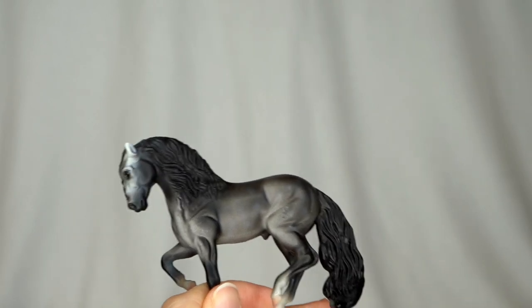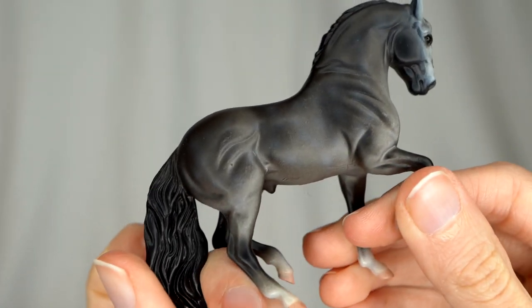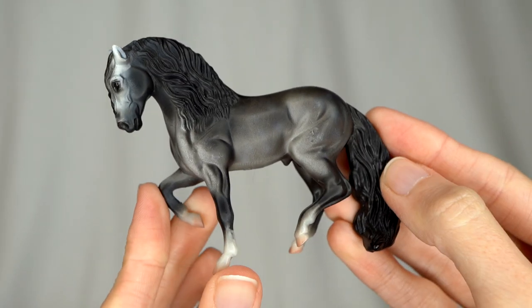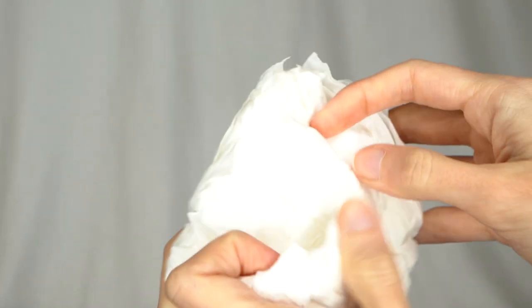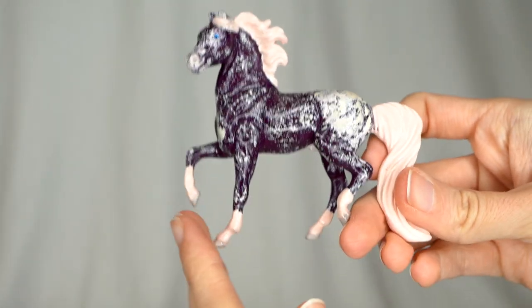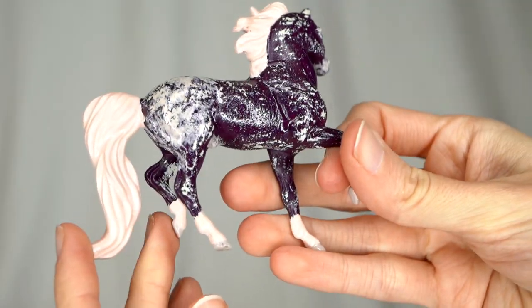Here is a pretty little Andalusian — a nice kind of dappled gray. His dapples are kind of faint to see but his face is very pretty with a nice light gray face and little pink nose. I just really like his dark color. I realize I keep calling them all pretty and nice and can't seem to find other vocabulary words, so I'm sorry for repeating myself. But we have another custom — a fun wild custom. Look at this little Morgan stallion — he's got purple and pink kind of sponging effect on him, which is really cool. I do not see an artist name on him.